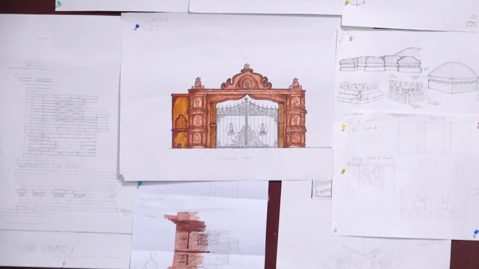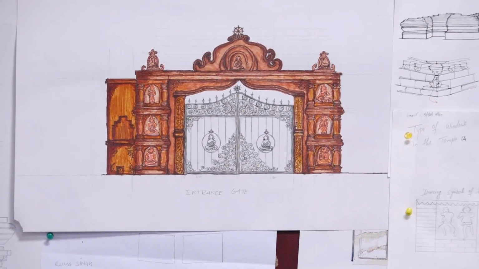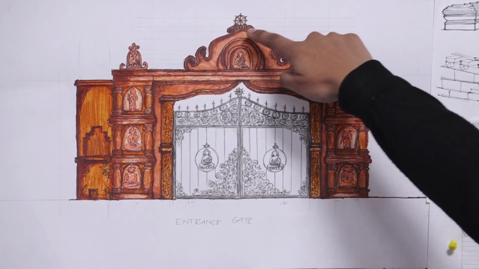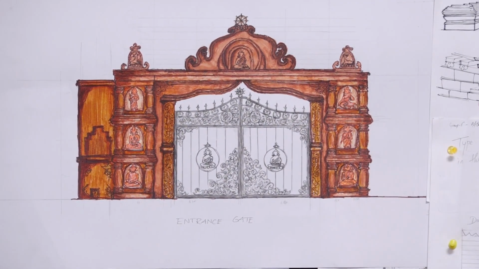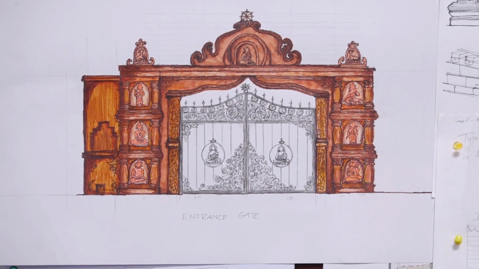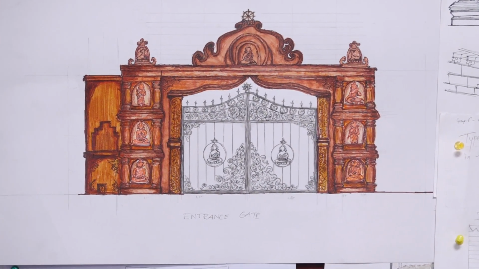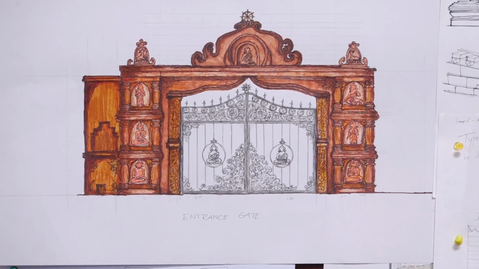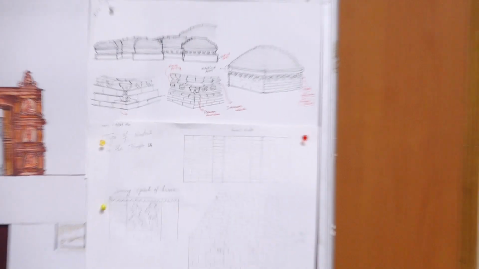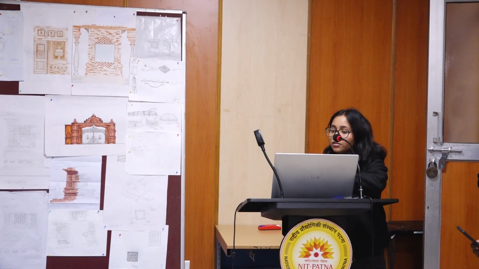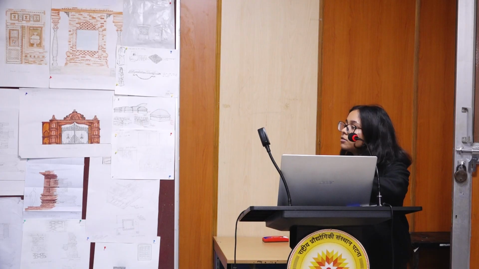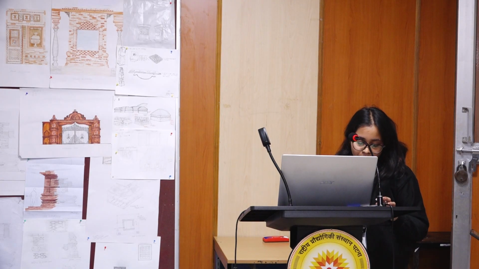Main entrance gate, and that is our proposal. For the entrance gate, I used the most important symbol in Buddhism, which represents the wheel of knowledge and the Buddhist philosophy. So here it is prominently placed as a crown, and these are all brickworks, and you can see here these are the different mudras of Buddha, and this is the central iron gate that I provided.